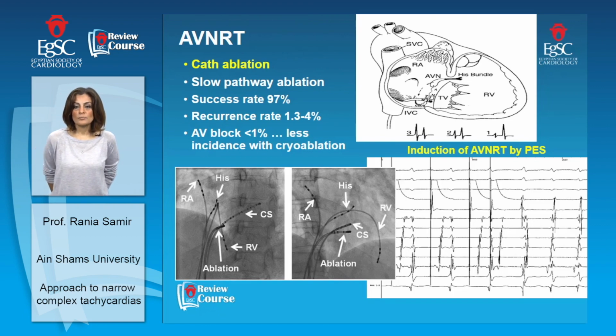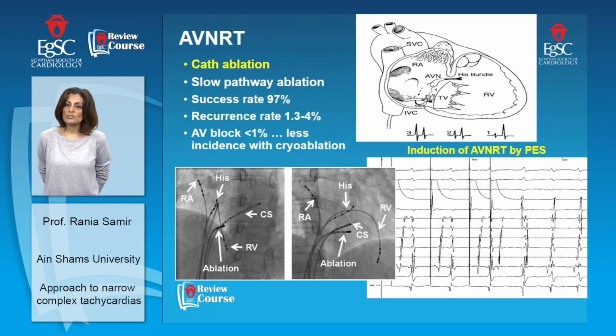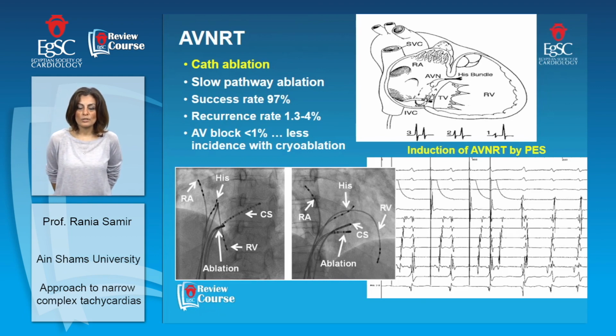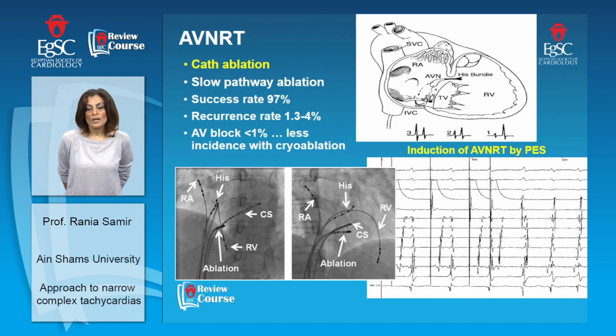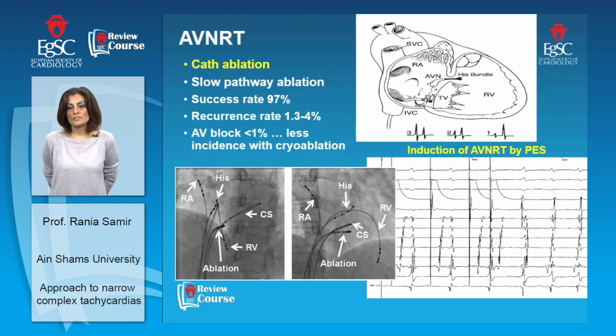It's situated between the septal leaflet of the tricuspid valve anteriorly and an imaginary line known as the tendon of Todaro, which is the anterior extension of the Eustachian ridge. The apex of this triangle is the AV node, and at the base is the coronary sinus ostium, and we ablate the slow pathway near the coronary sinus ostium, or the base of this triangle.